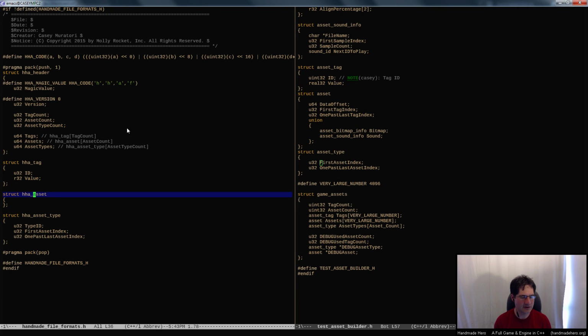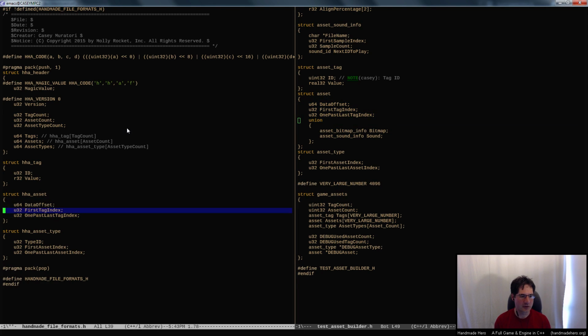And then for our HHA asset, our HHA asset is going to store basically what we've written here in the builder, because I already kind of did it a little bit here, right? So it has what its first tag is, it has what the one past the last tag is, it's got where its actual data is stored, whatever that happens to be.